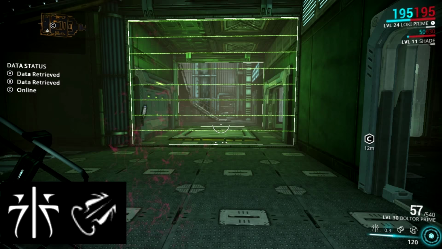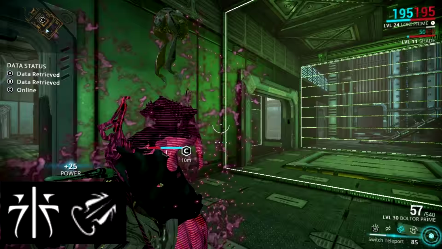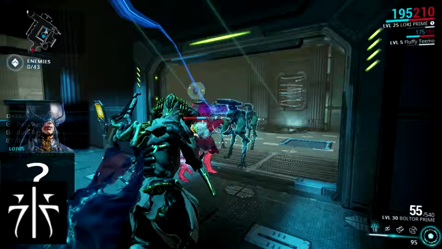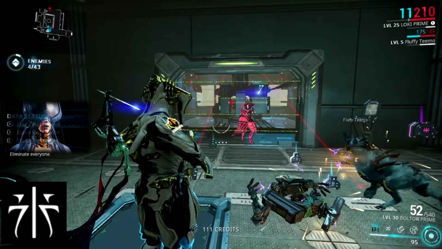As you guys see over here, there's a green barrier because I'm doing a spy mission, am I right? Of course I'm right. So now you place a clone over there, right there. And then you teleport. Nice! And that's how you bypass a spy mission.